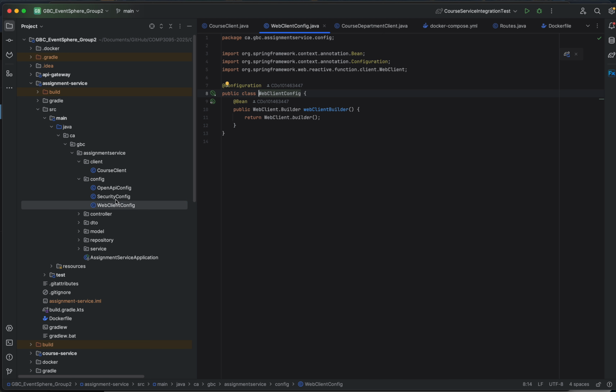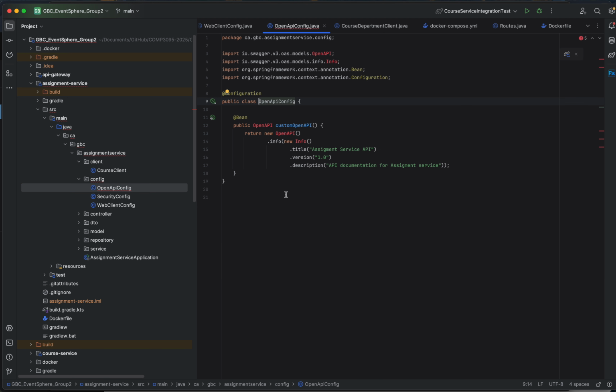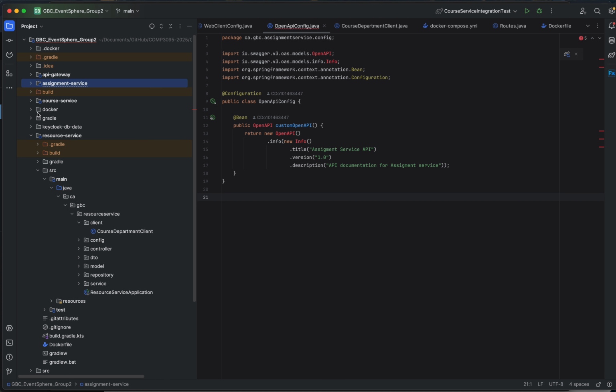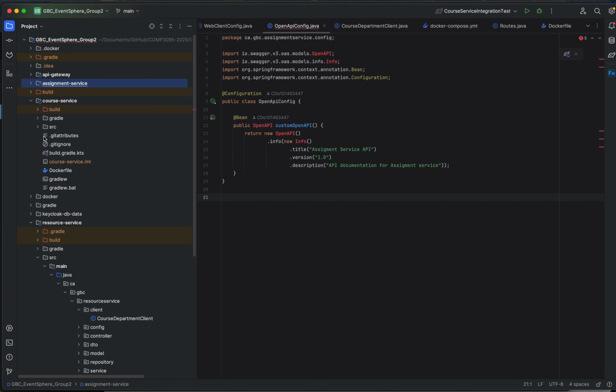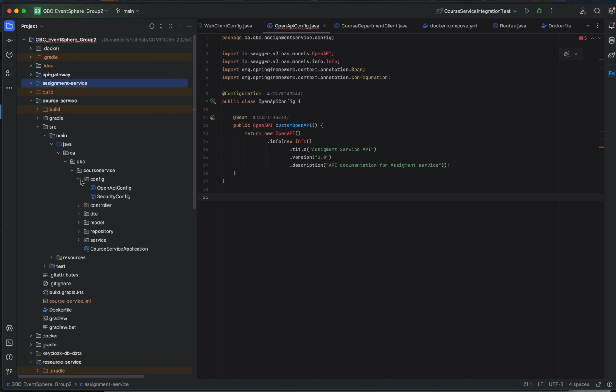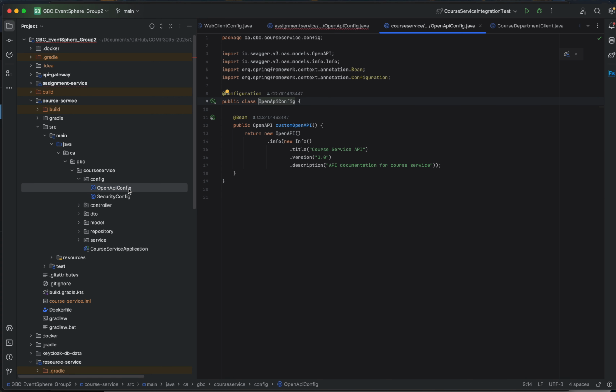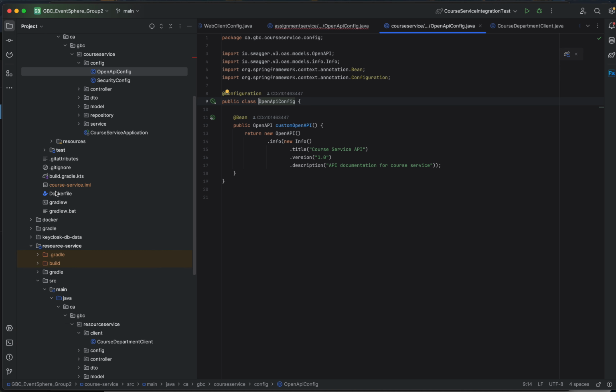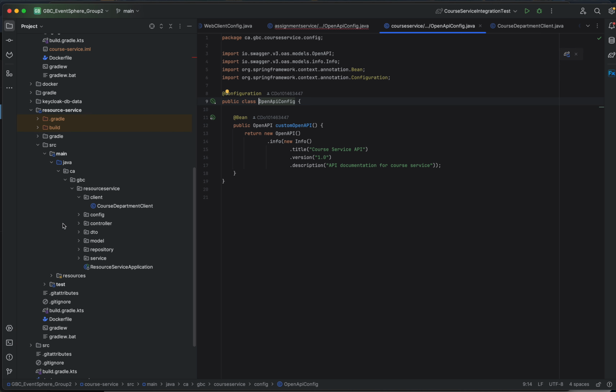In each service, I also create the OpenAPI to maintain the OpenAPI document. I have it here for the assignment service, here for the core service, and also here for the resource service.